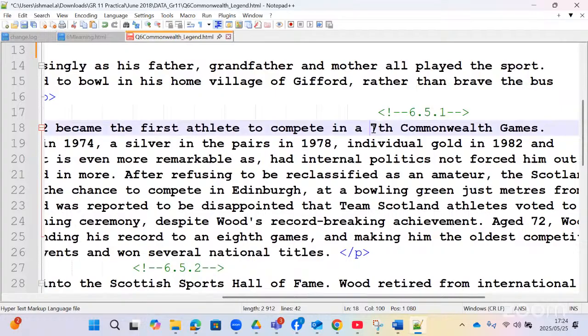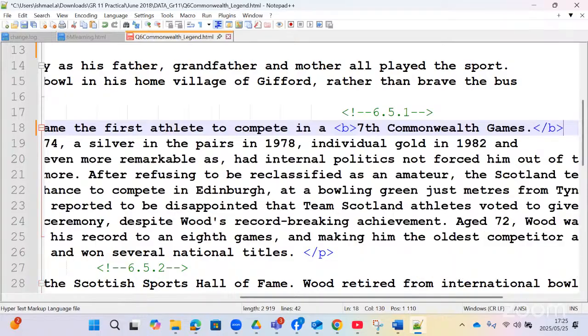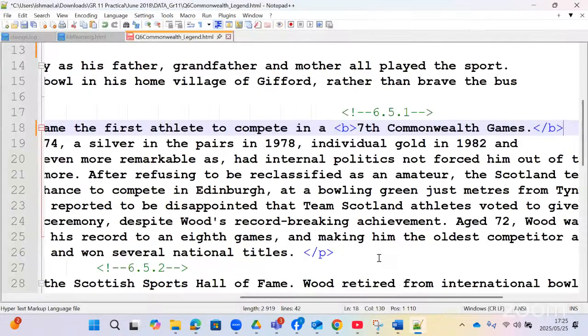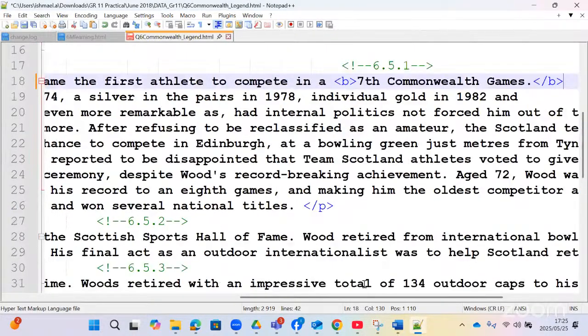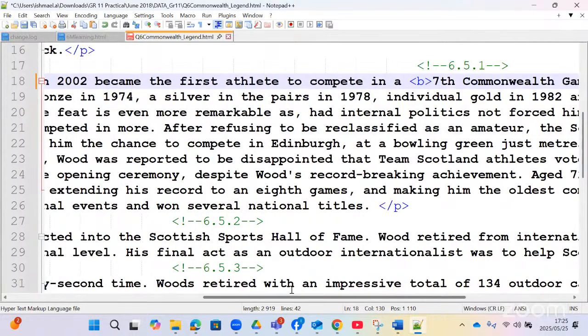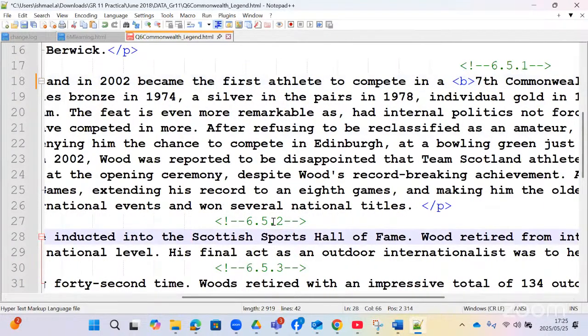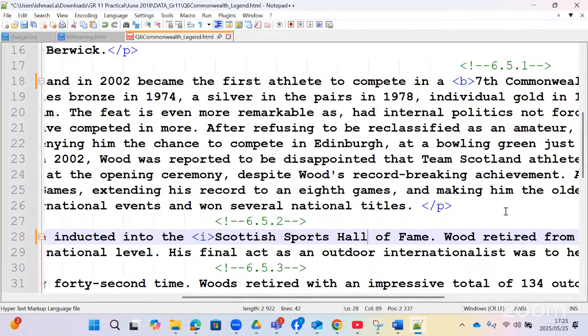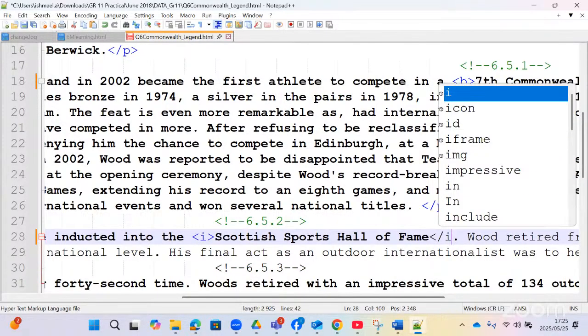So you make it bold, which is B. And if you are underlining, it's U. So take note. And then the words Scottish sports must be displayed in italic, which is I. So these are the basics that you must know.